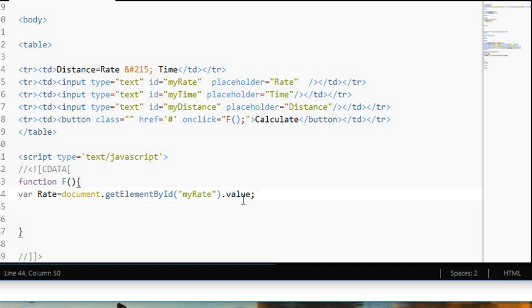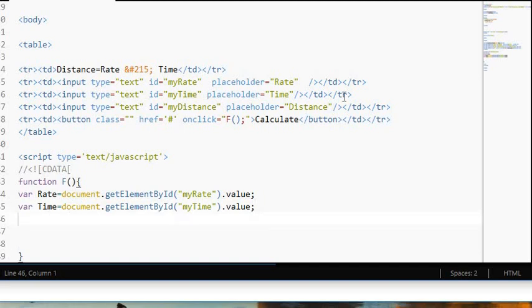This is what's in the text box, and this is being sent to rate. Now we're going to need one for time. Need a variable for time. Of course, we're just copy and pasting to save some time. Okay, so this is what's in the time text box. It's going to be stored in time.